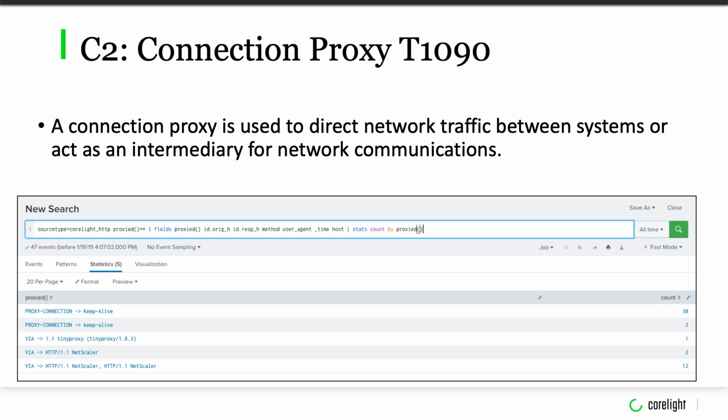In your environment, maybe you have a few proxies running, so this will allow you to verify that the number you see matches your network documentation, what you see on the wire. Or maybe you should have none. Again, these are simple queries that are available because of the way that Zeek parses network traffic and what is stored.